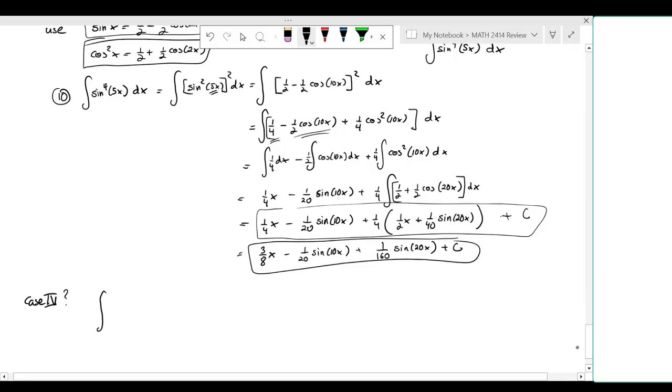So what if we didn't talk about the case where the powers for sine and cosine are both odd? Why is that not really a different case from the previous ones? Well, because if both powers are odd, that's covered by either case 1 or 2. Okay, so you can just choose one of these. I would probably choose the sine here because it's the lower power.